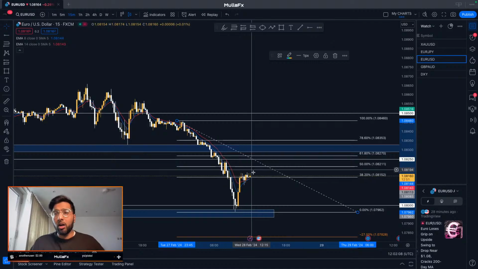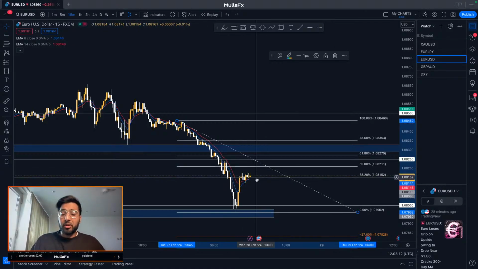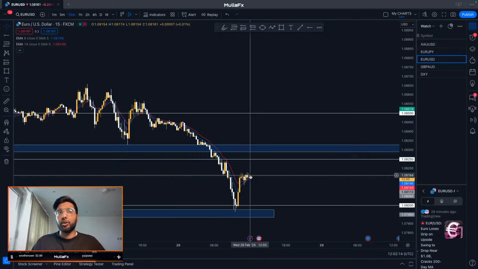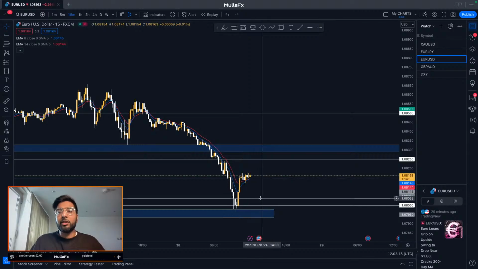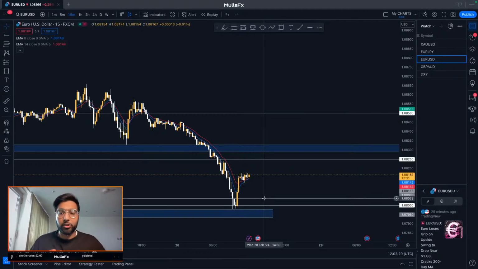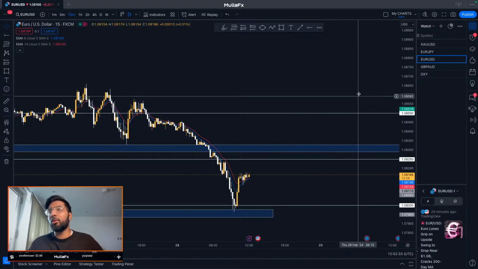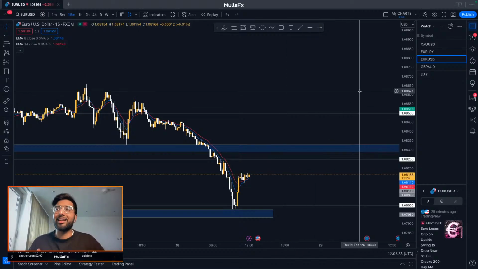So if you are looking for some sort of trade at the moment, we could look at buying Euro USD, meaning that USD could be quite weak, but there is news coming out at 1:30, so you might not actually be in a strong trade, as it could just reverse on us, as we know that USD has been quite strong. In a few moments when we look at gold, you'll see why I say USD is quite strong.